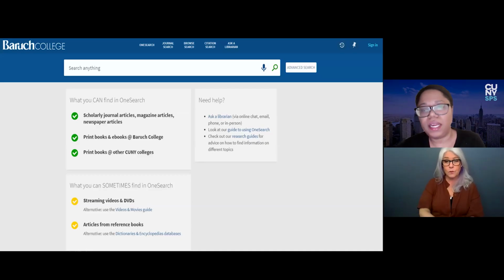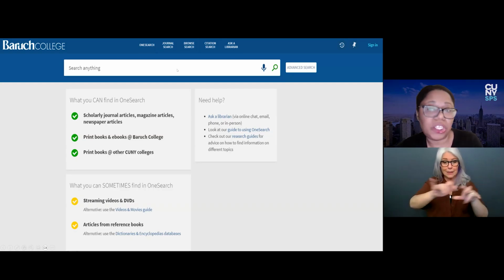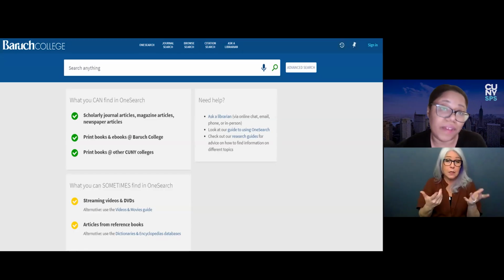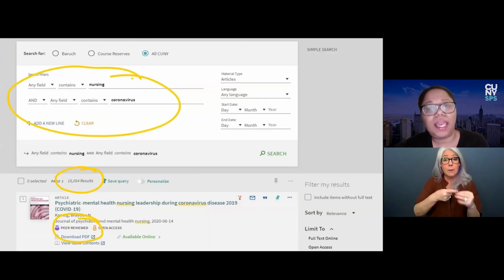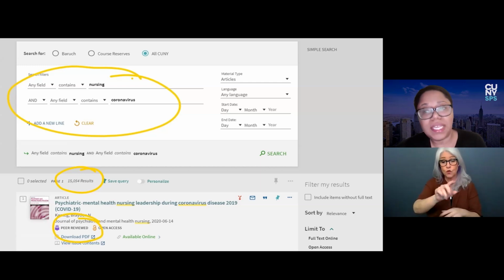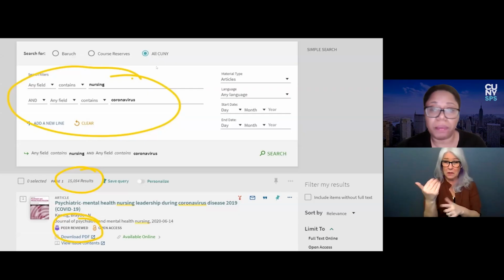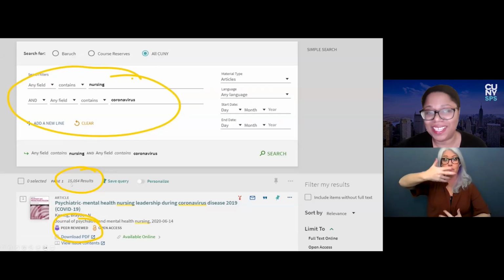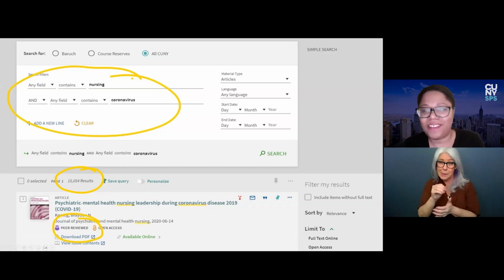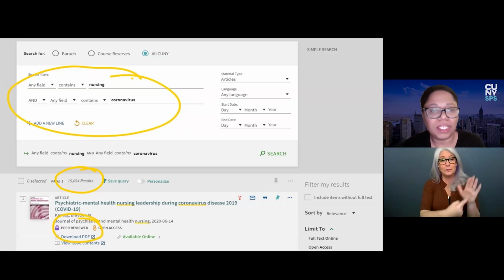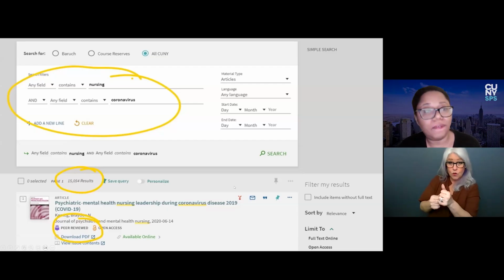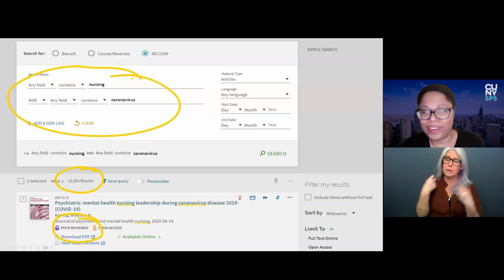So once you are there, you can type in your search terms on the top here. And so in this case, I tried searching for articles on nursing and the coronavirus. You'll notice that when I put my search terms in, over 15,000 results came up, specifically 15,054 results. It will say in the description if each source is peer-reviewed or not. And so you'll get information about that there as well. But that is a lot of sources to try to go through.